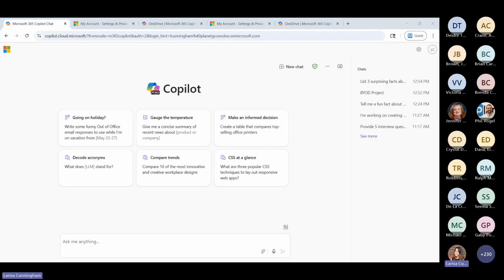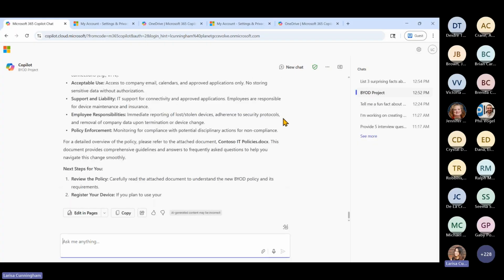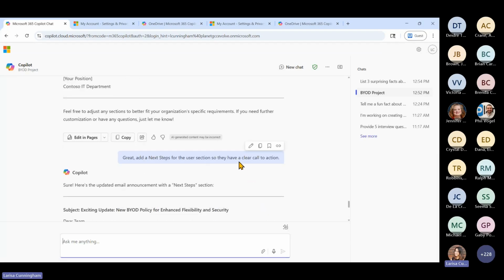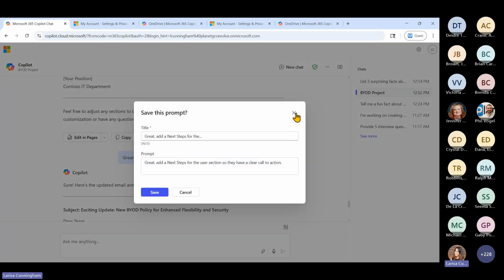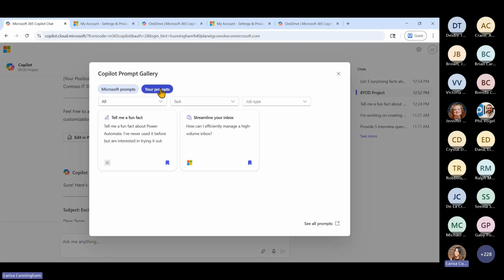Jennifer, are there any other questions that we wanted to address? Yeah, could you show how to save a prompt again? Absolutely. So I'm actually going to come back into this so that we don't have to wait for it to generate. But if you go back into a conversation or you start a new one, you'll scroll up to wherever the prompt you want to save is, and you'll hover over it. You should see this little ribbon here to save a prompt. And that's when you'll get to rename it. And to find it later on, you'll come to View Prompts and go to the Your Prompts tab.